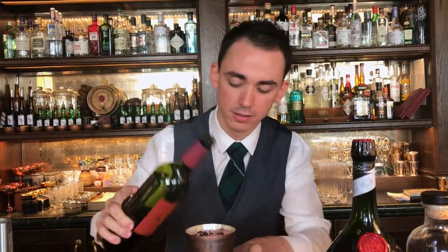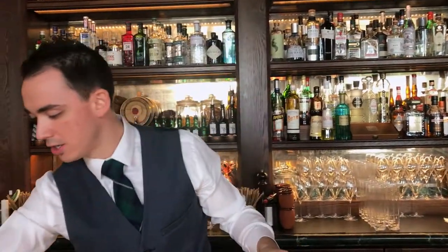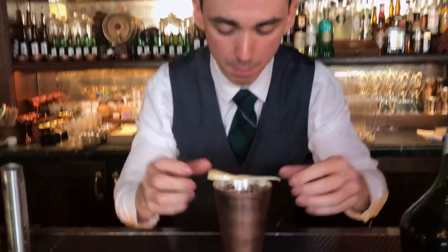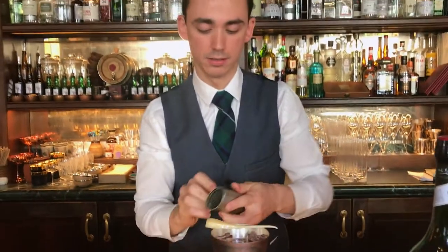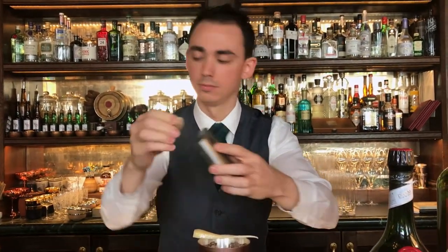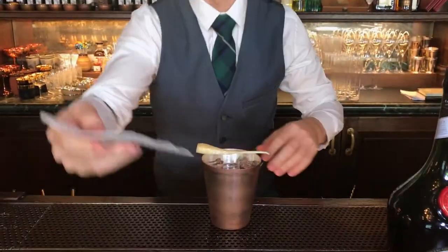It's a tiny float. There we are. And we garnish this with a pickled parsnip, baby parsnip, and then a touch of grated nutmeg. There you go. Thanes Tipple. Enjoy.